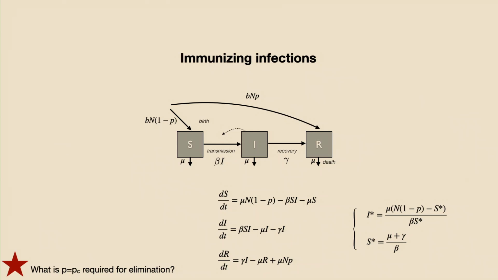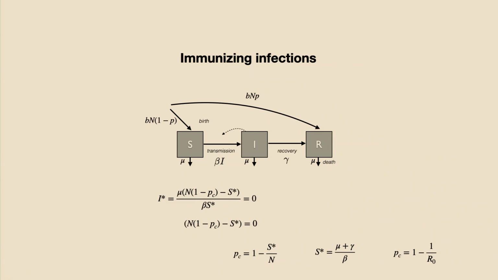You can see it because the transmission term is in the top here, and all the arrows that are going out of this box are in the bottom. So it's the rate of flow into the infected box divided by the rate of flow out, and that gives you quite naturally R naught. Okay, so we can use this relationship for S star, and we're going to assume that N is 1, so we're looking at proportions of the population. So we have this critical fraction that we need to vaccinate.